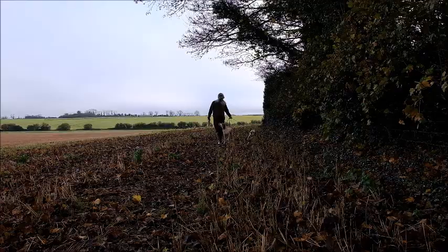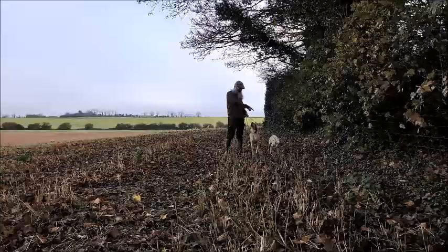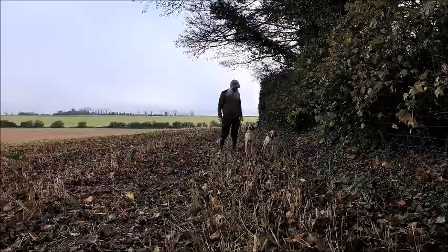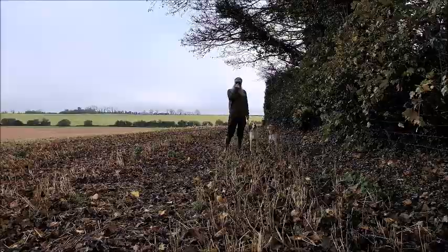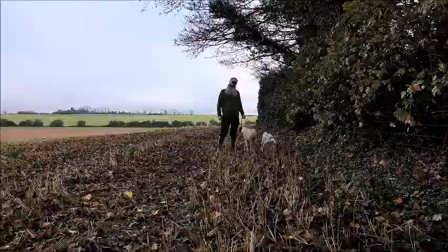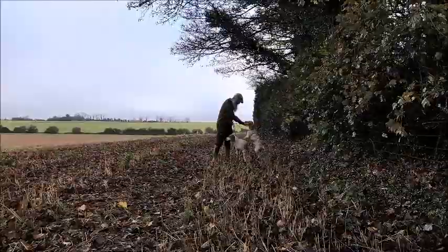This is actually this little guy's first time on the lead, so huge progress. He's walking on the lead after a few minutes because the other dog, he takes his cue from the other dog. And we won't have any problems with him walking to heel or on the lead. And hopefully no problems with the gunfire as we bring it incrementally closer. Good boy, good boy. Very happy puppy today.